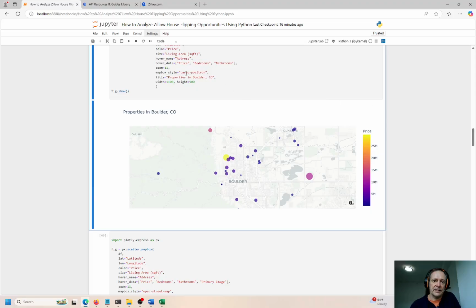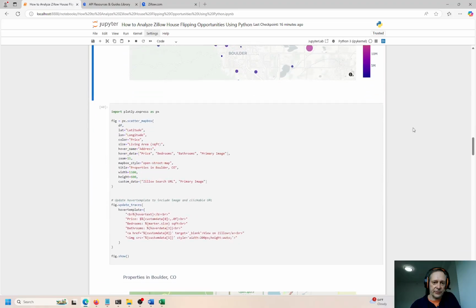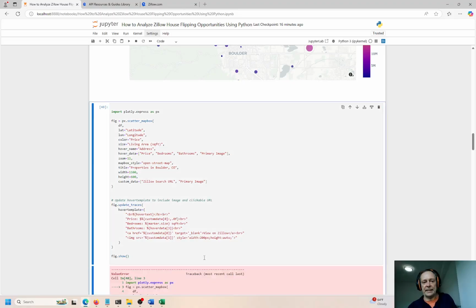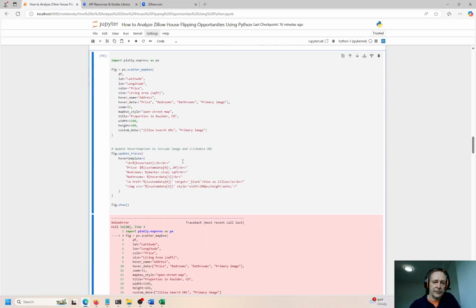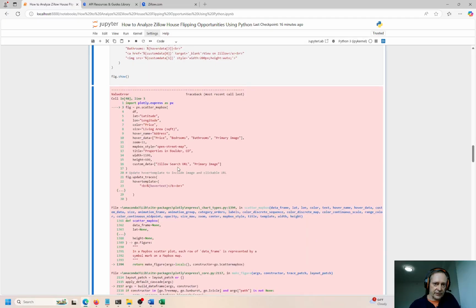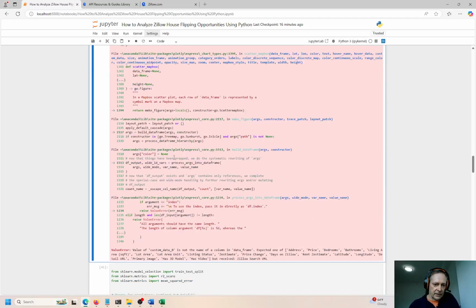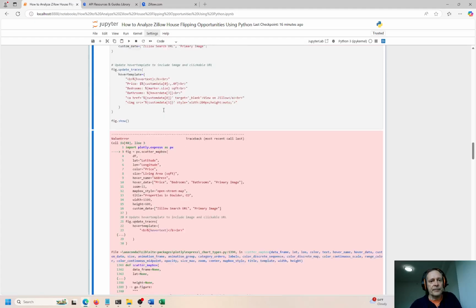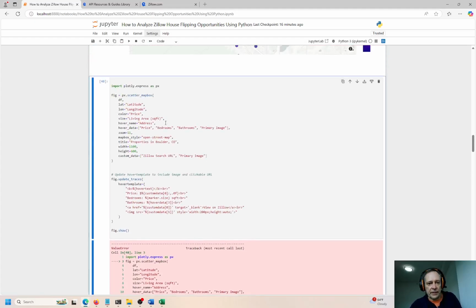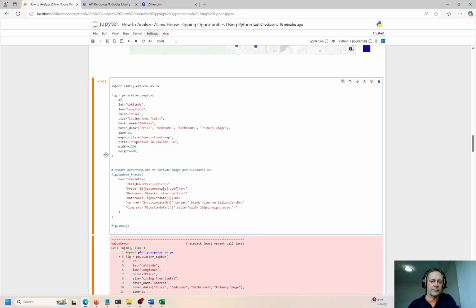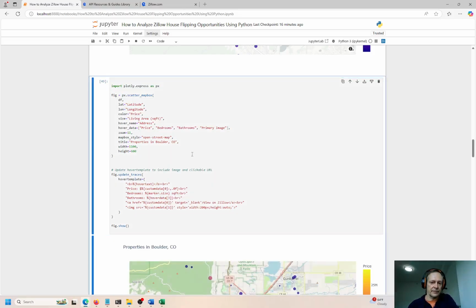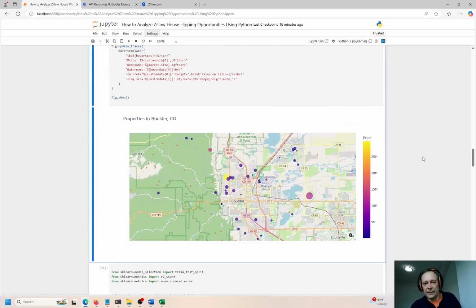I didn't like this style of map. This is called a map box style. So they have a bunch you can pick from. I tried this one over here, OpenStreetMap, and when you run it, I think it's a little bit more natural looking. Let me see. Something happened here. What's going on? Oh, custom 0 is not in there. Okay. Custom 0. I don't think I need that. Let me get rid of that one. And a comma. Okay, so now we're back on track here.